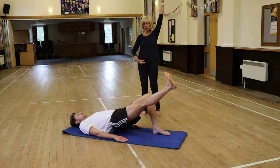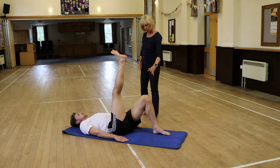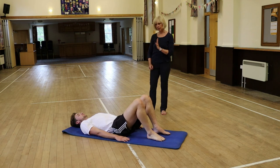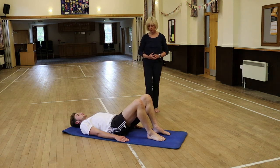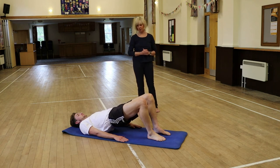Come back up on an in-breath, and then lower back to the floor on one leg, which tests each hip, knee, foot connection in turn. So that lowering on one leg is a key part of the technique today. So we've got a breath in and an out breath to lift. You can't see Cameron's nice glutes in his shorts very well, but they are working very well.